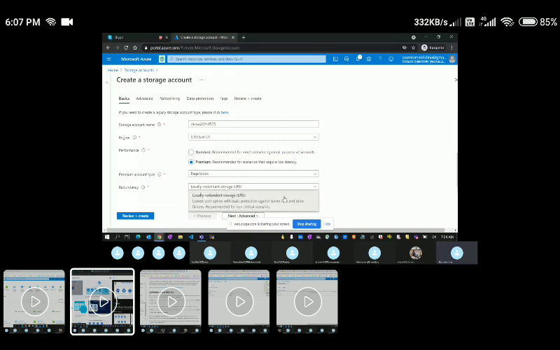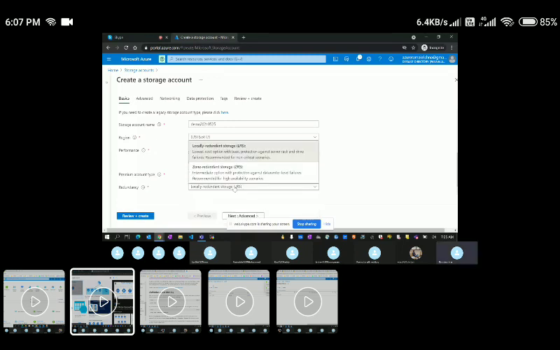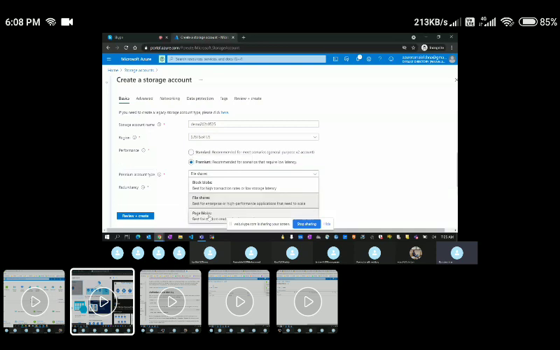I think here it is not showing those remaining two also. When I go with the premium, I will get only LRS, and here let's say I will say blob type, and files here. So this premium account types, whenever I choose any specific one, either blobs or page or file, I will be able to create only storage account specific with this particular feature, and I will not be having any other storage account types.